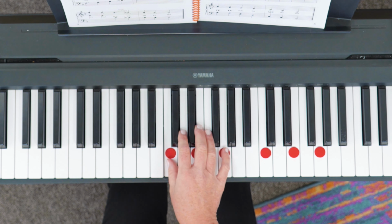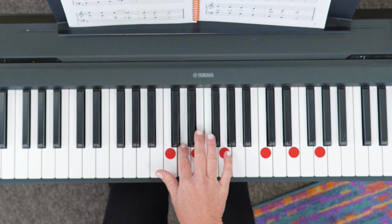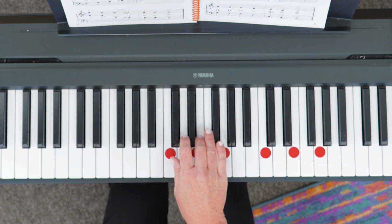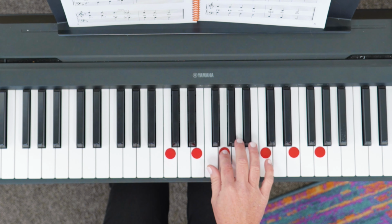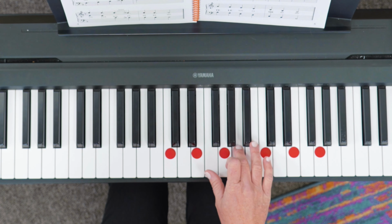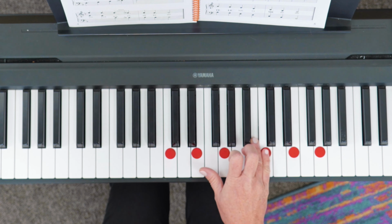It's gonna start with our C, that's scale degree 1, up to, say it with me, D, scale degree 2, up to E, scale degree 3. Now we're gonna pop to F, that's scale degree 4. Keep going up to your So, that's scale degree 5. Up to A, that's scale degree 6. Up to B, that's scale degree 7.